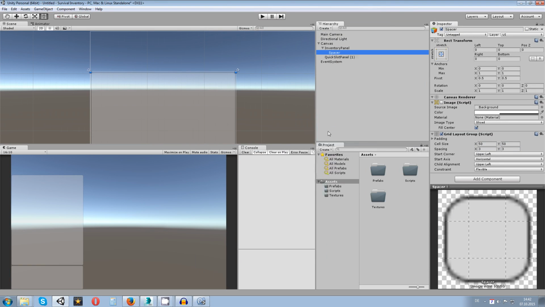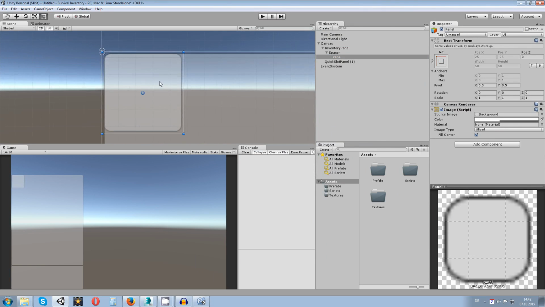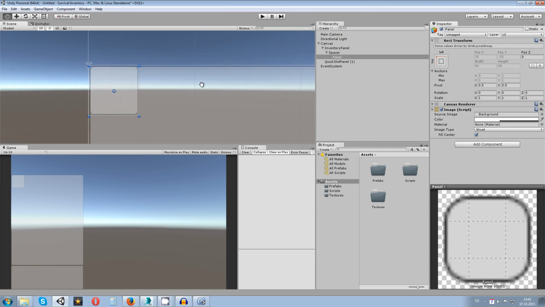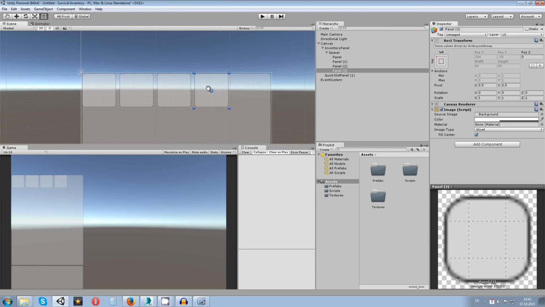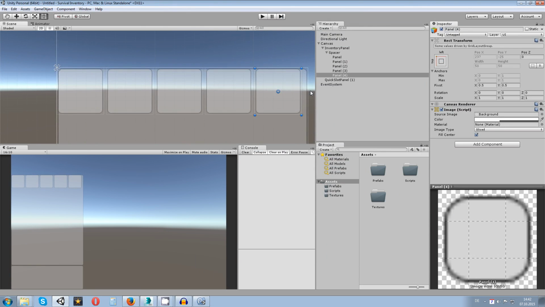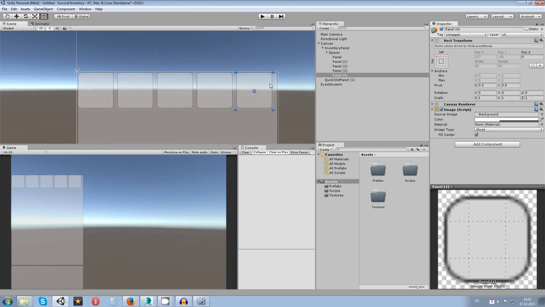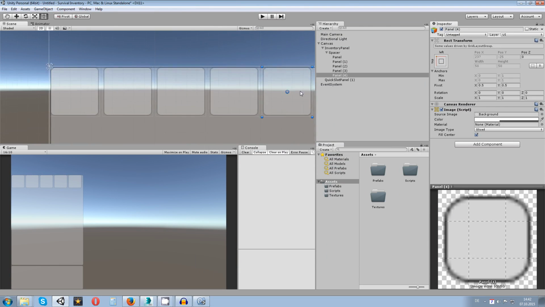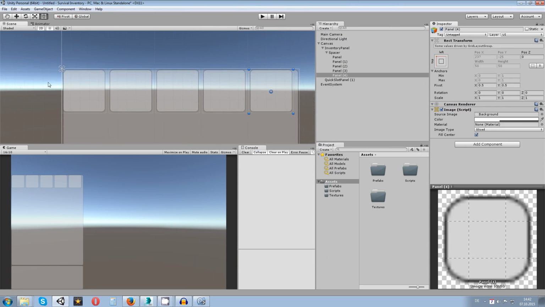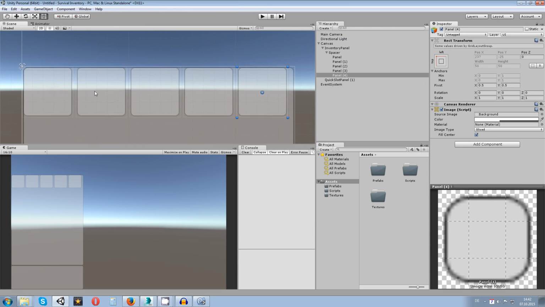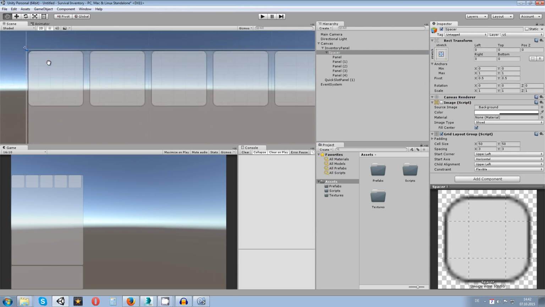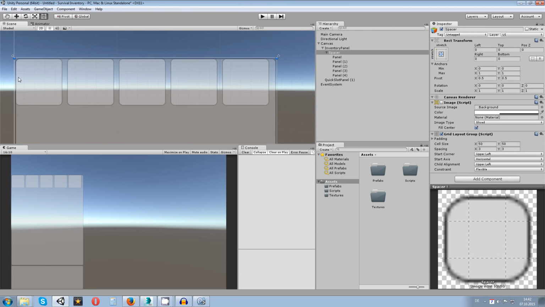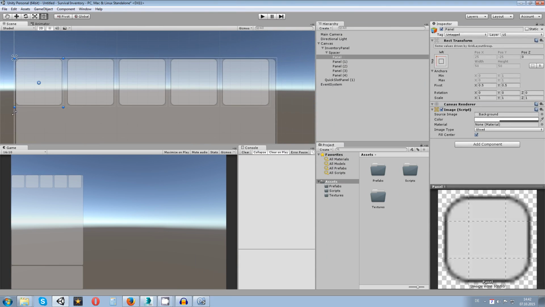Now I create a new panel in that spacer, and you can see this is going to fit in there. If I copy this one by Control D, you can see it automatically fits the space and also holds the sides, but it will not fit the wall, or the inventory itself. On the right side we have more pixels, on the left it's just too much. So what I do right now is go to the spacer and decrease the size until it fits both sides and they do not overlap.